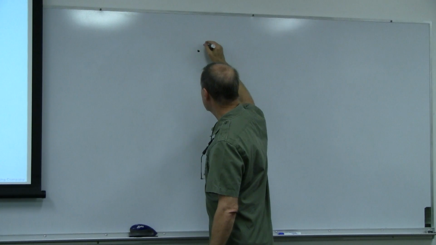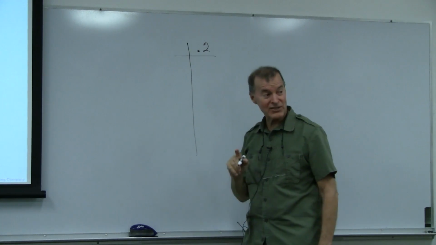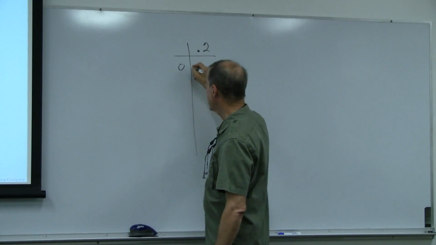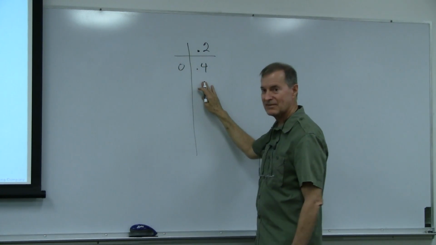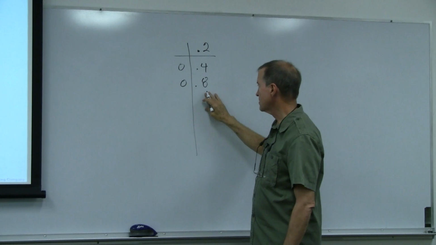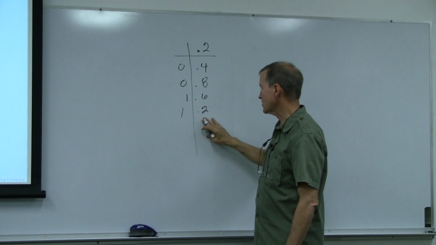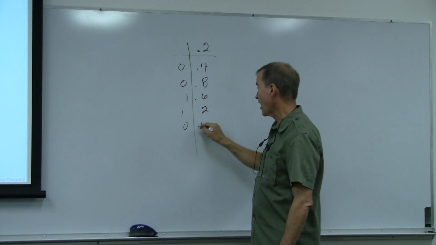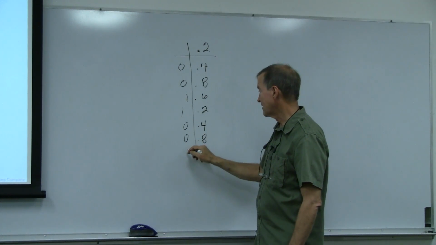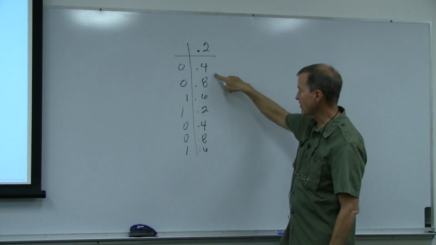All right, so check this out. Let's convert 0.2. Now watch this. So what's 0.2 times 2? 0.4. Now watch this. 0.8, is that right? And what's the next one? 1.6, and what's the next one? 1.2, and what's the next one? 0.4, and what's the next one? 0.8, and what's the next one? 1.6, and obviously what's going to happen? Once we got to here, that was the same as here, right?